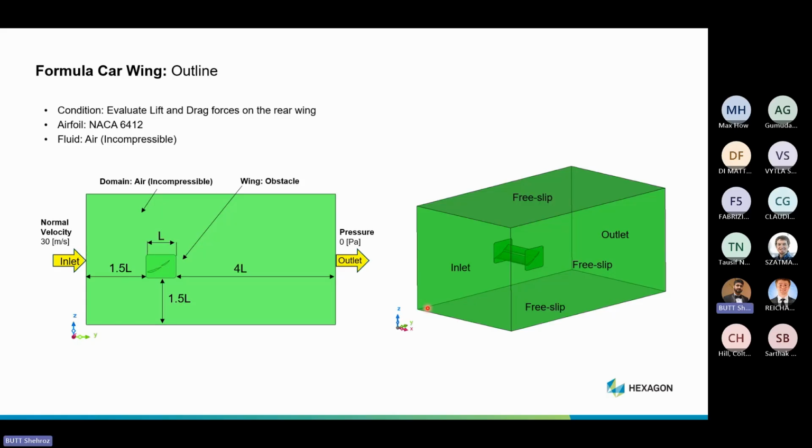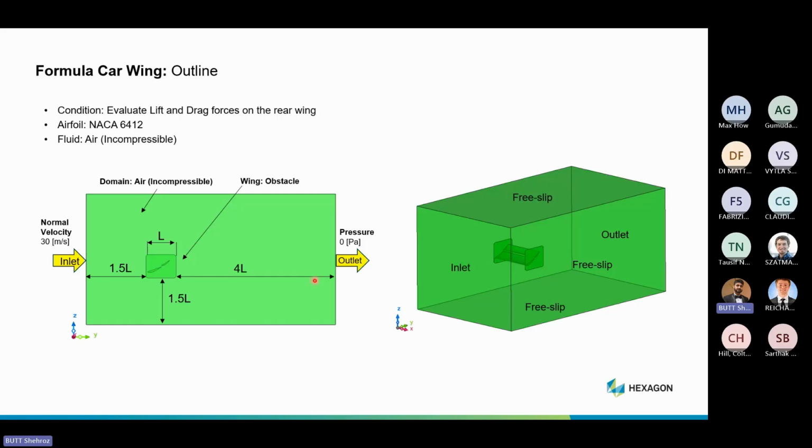And in terms of the domain, I mentioned earlier we want to make sure the flow around the wing is well captured, and this is why I set up these numbers. So L being the characteristic length of my wing, I applied 1.5 lengths up front, 1.5 on the sides, and 4 lengths towards the outlet. Now these numbers can be increased depending on the type of simulation you're doing.